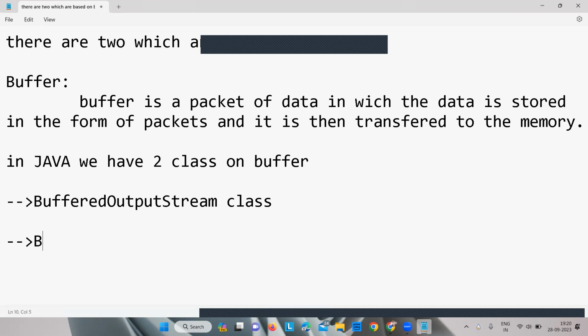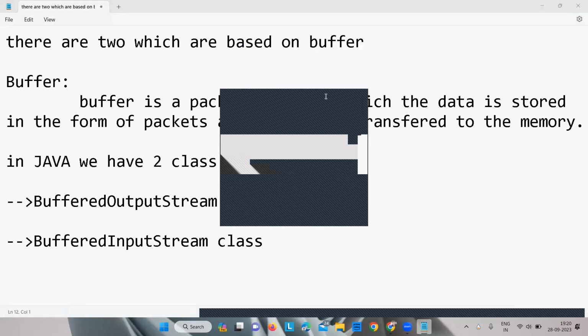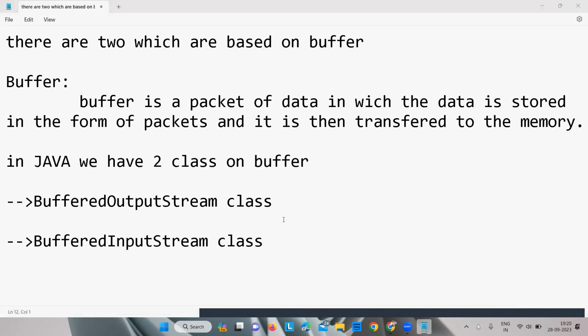And the second one is the buffered input stream class. Okay, so let's see it one by one.